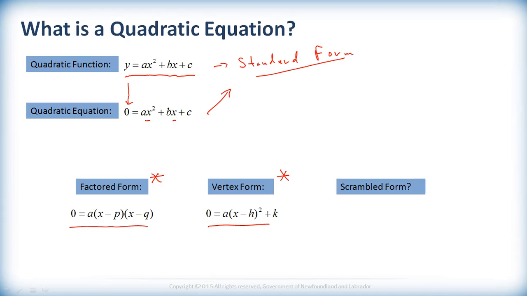And then we can have a scrambled form, which basically means any way we can jumble up any of those terms. And that's the technical mathematical term for it. It's called jumbled up. No, I'm just kidding. So we jumble up the terms, and as long as it can be rearranged to be a quadratic in one variable, then it's still a quadratic equation. So the main difference between a quadratic function and a quadratic equation, the way that we see it when we look at it, is that y has to become a 0. And we've got to deal with that.